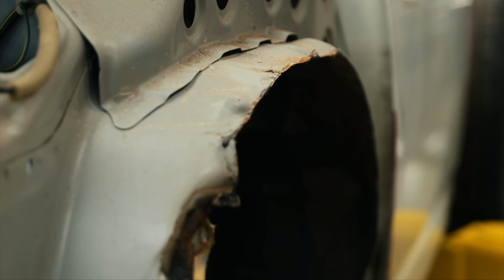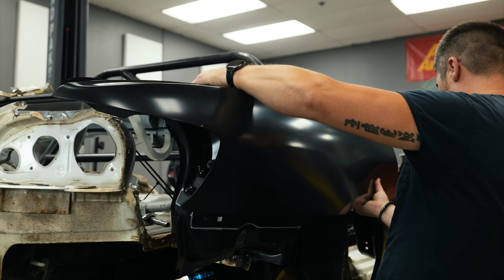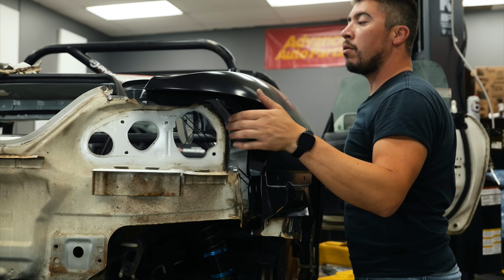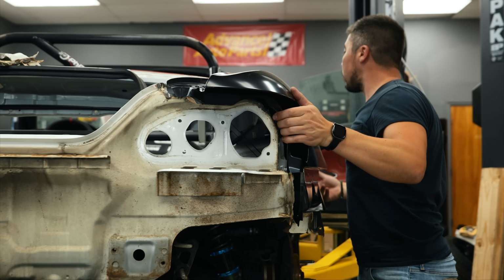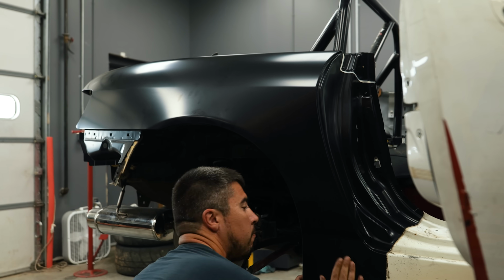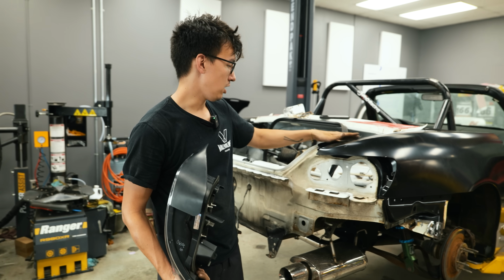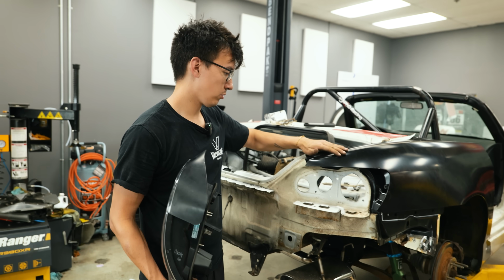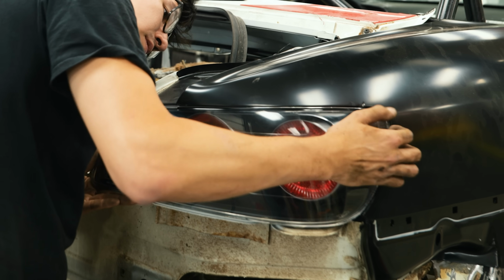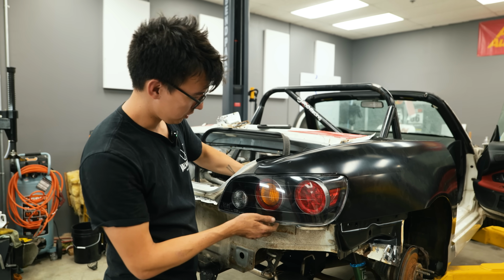The next step for the quarter panels will be one we're not personally attempting, hole punching and spot welding or otherwise permanently affixing the new quarter panels onto the car. That's a little bit too specialized of a process for us to confidently attempt. So we've just got this casually stuck on here, just to make sure that the quarter panel is all fitting up. We have a new taillight to replace the very broken one that was on the car. There you have it, folks. Easy as 1, 2, 3.